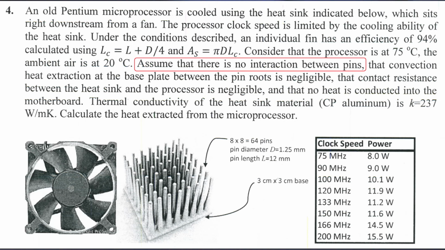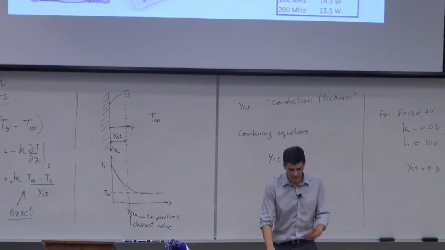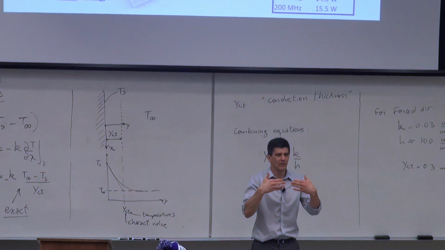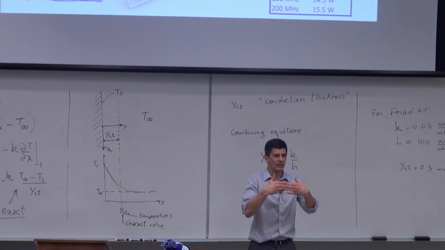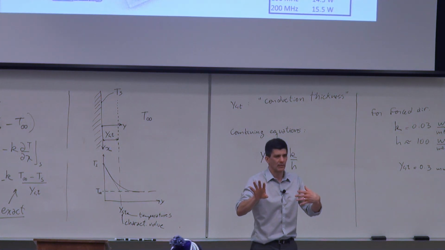Actually, it is true, because the distance between the pins, this is 3 centimeters, and we have 1, 2, 3, 4, 5, 6, 7, 8. What is 30 millimeters divided by 8? Whatever it is, the distance in there is bigger than 0.3 millimeters, right? So the boundary layers don't interact with each other. Of course, the problem is, imagine you put them too close to each other, the boundary layers impinge, right? And then you have just conduction there. You don't have convection anymore.